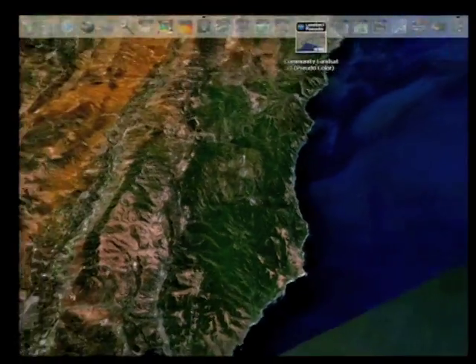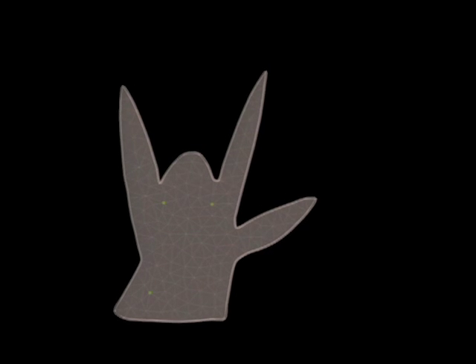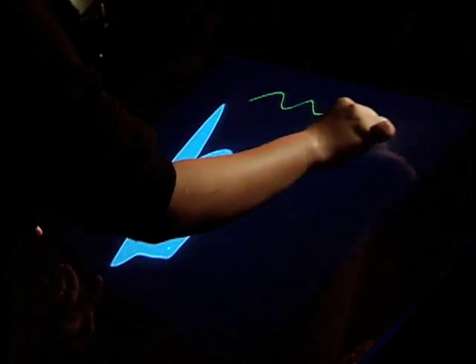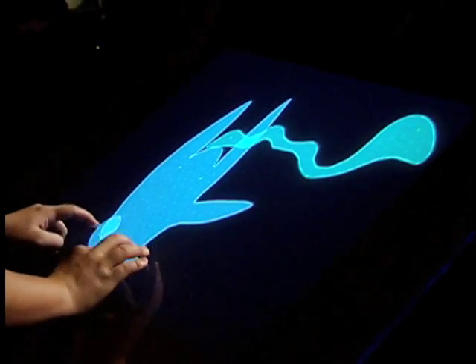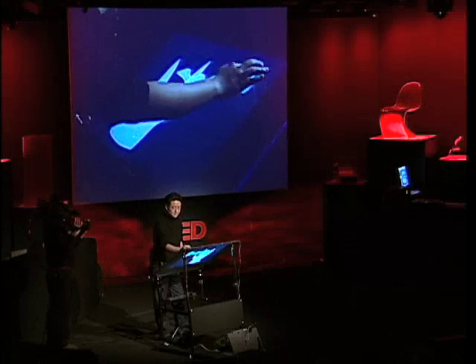The last thing I want to show you — I'm more interested in creative applications. Here's a simple app where I draw out a curve, and when I close it, it becomes a character. I can add control points and manipulate them with both fingers at the same time — it's a puppeteering thing where I can use as many fingers as I have. There's a lot of math going on under the hood to control this mesh. This technique of manipulating a mesh with multiple control points is state-of-the-art research that was just released at SIGGRAPH last year. It's a great example of applying compute power to make things do the intuitive thing — exactly what you expect.